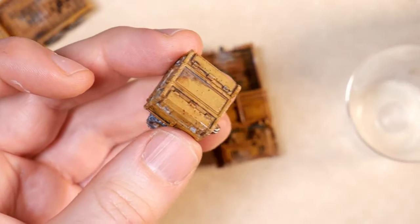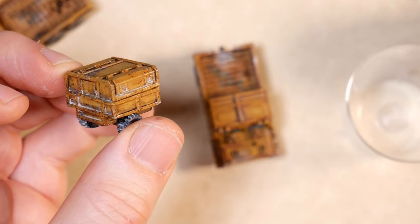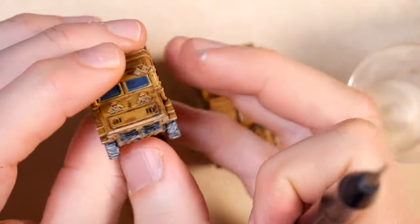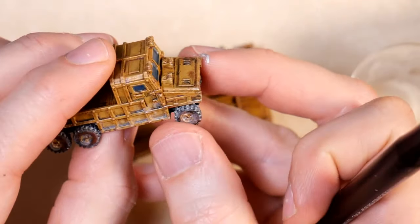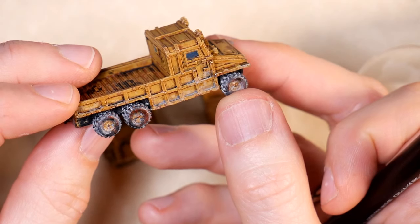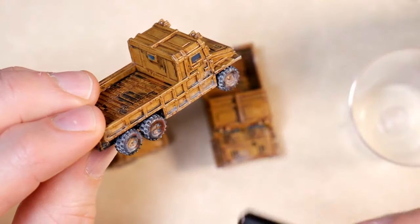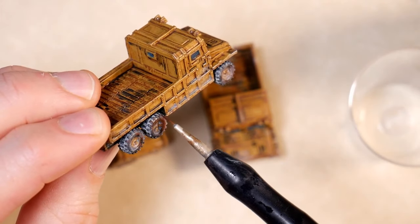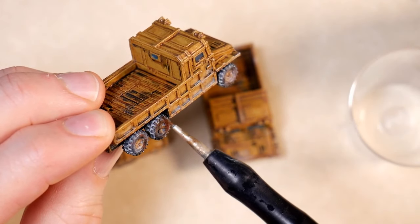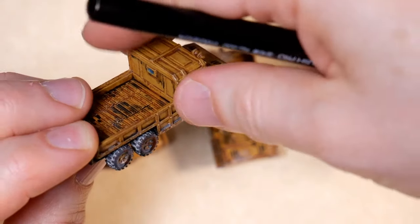So you can see how it adds a kind of shade. It looks like muck's built up in there. And now it's drying off on those wheels. It's beginning to look a little bit dirty and grimy. You can see now, it's allowed your eye to see the definition and the roundness on that tire. It's quite a nice feature of the model.